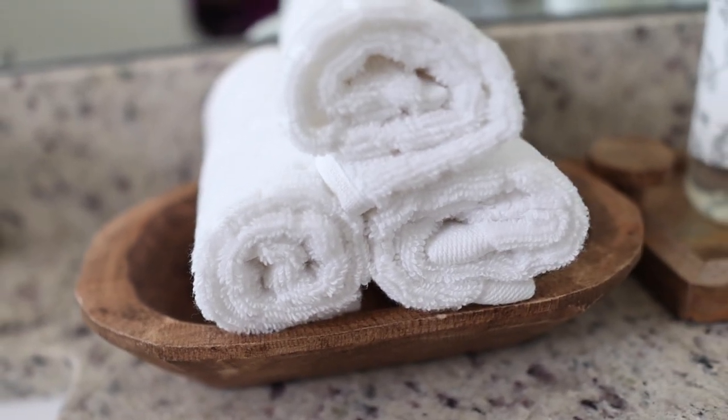Next up is this adorable little dough bowl. I don't have one this small but I do have quite a collection and they come in handy for so many different things. This one was $12.99 and I plan on putting it in my little powder room with some folded hand towels. I want to redo my bathroom so I've been picking up little pieces that inspire me along the way. These also look really great on shelves — you can use them in an entryway to hold keys, or put them next to a sink for jewelry. You can never go wrong with a little collection of dough bowls.